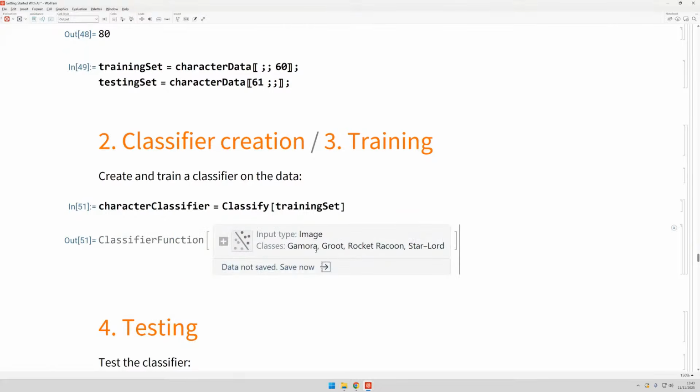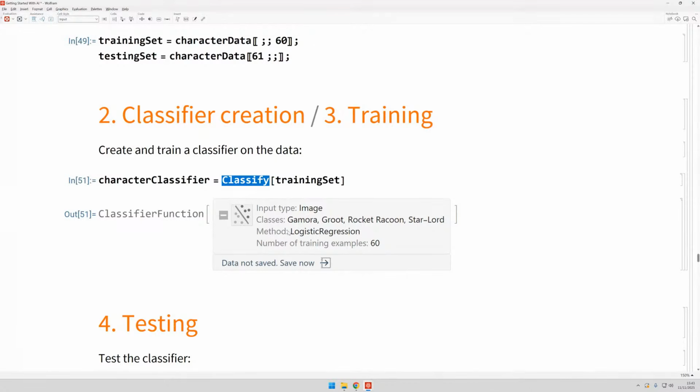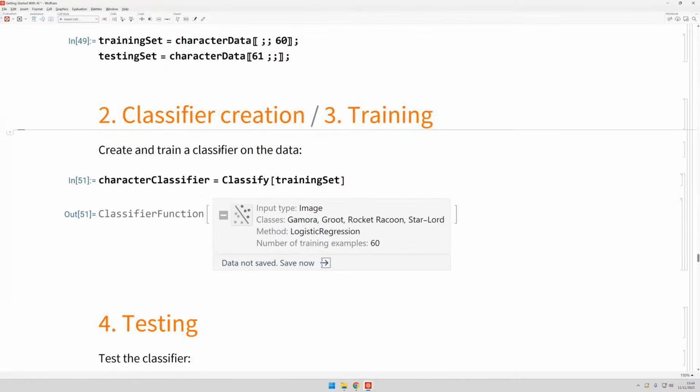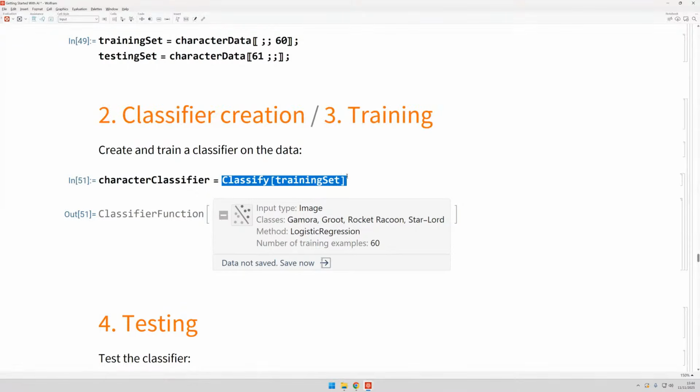All of that is built into this classifier function that's been constructed from the classify method. And you'll notice that it's made a choice of method. We've not spoken about the different methods, but it's chosen logistic regression for us. So this is quite neat: within the Wolfram language, the whole 2 steps of creating a classifier and training it is literally just calling one function.